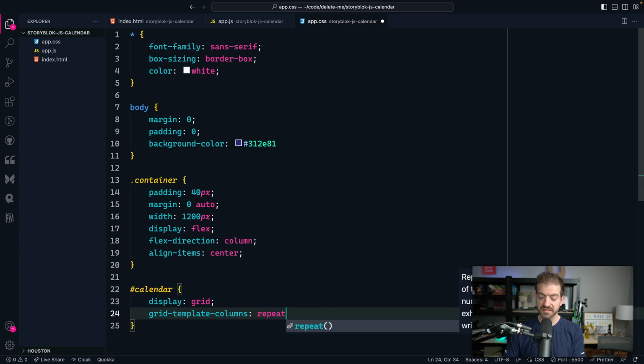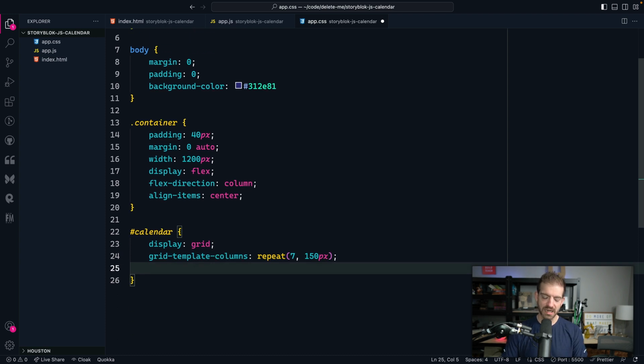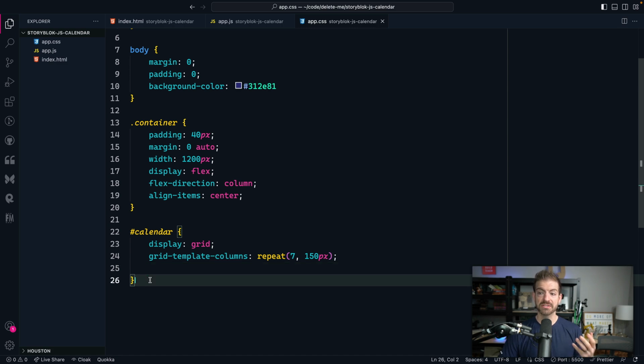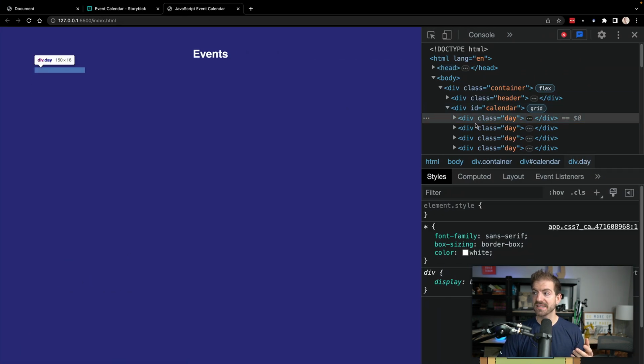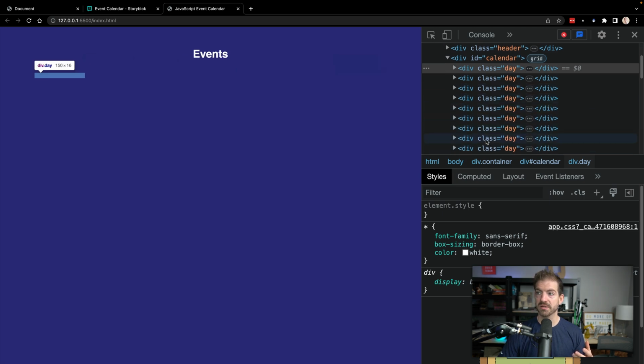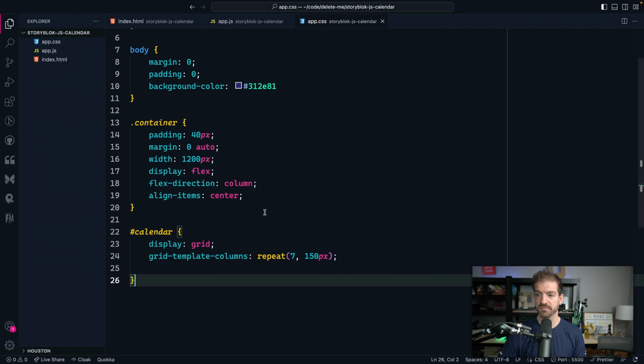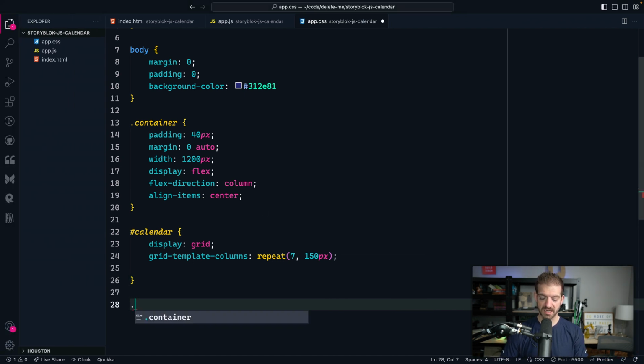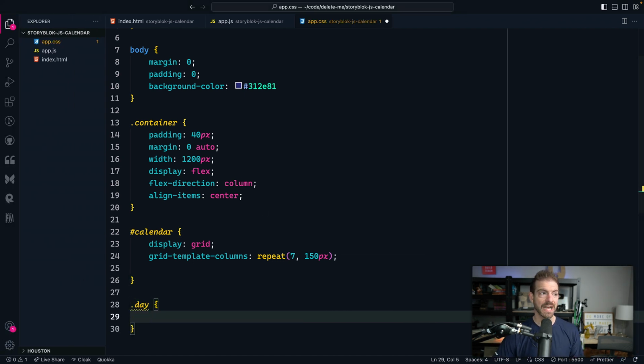But there's also a repeat function. And so we want to repeat 7 times with a width of 150 pixels in this case. And then I'll show you gap in a second. So that is our calendar. That should now be laying these things out. If you look at this, they're now laid out horizontally until they wrap and come down to a new row. So that looks good.